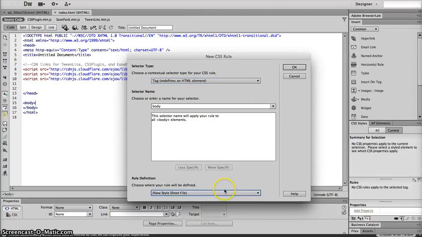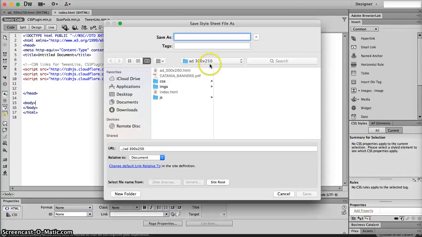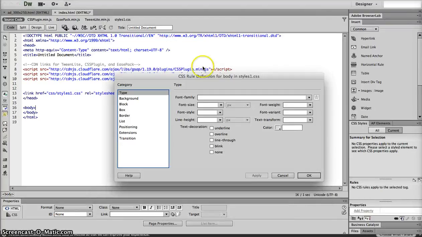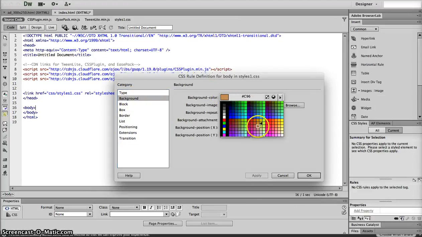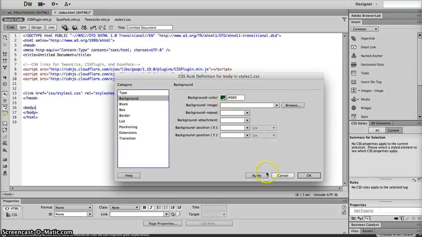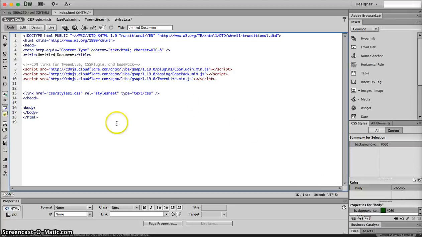I'm going to make it a new style sheet file, and I already have one, so I'm just going to do styles one. I'm going to go ahead and change the background. Apply, OK. That's just affecting the background.